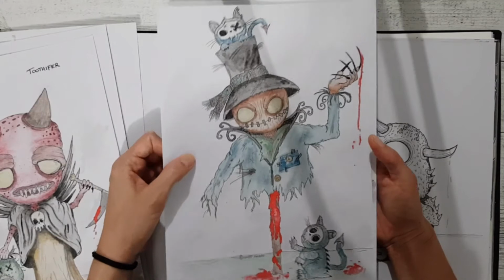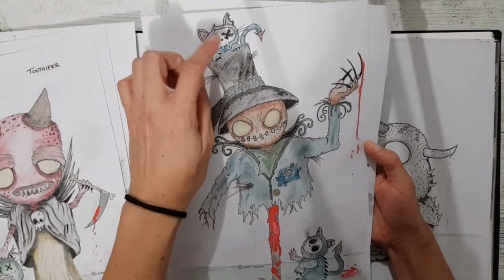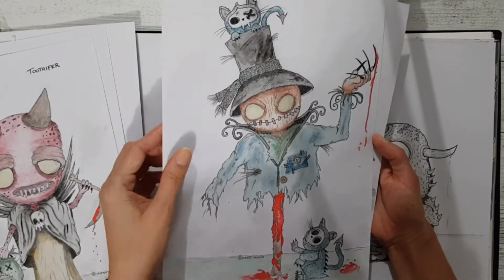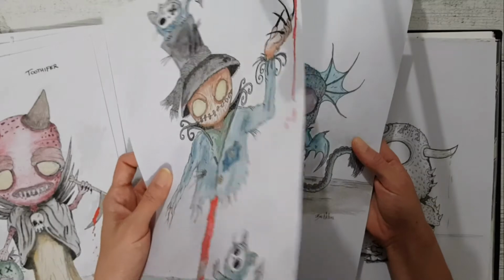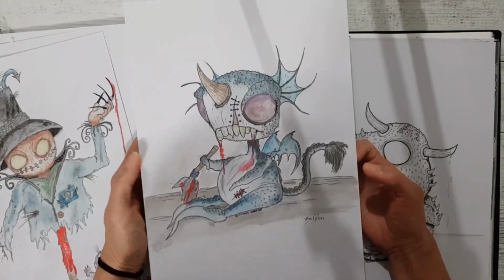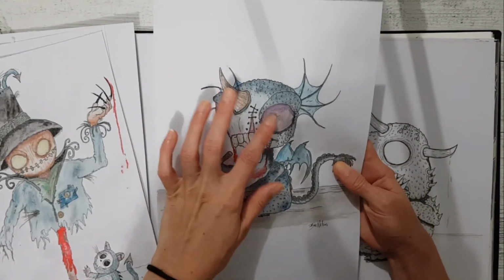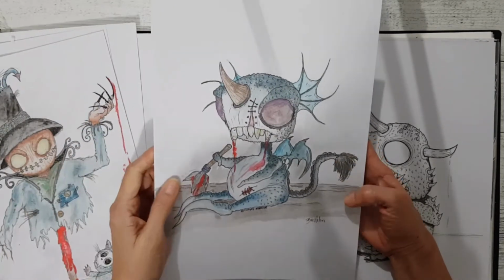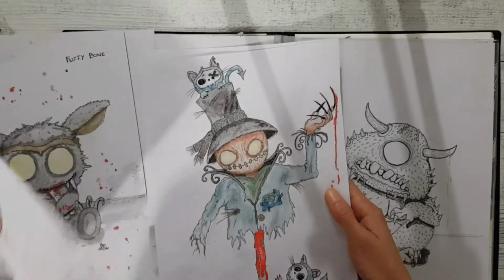And this guy is, yeah, a scarecrow with these little hideous cat creature type things with blood just coming down from God knows where. And yeah, I actually liked this one better before I colored it, which is pretty much like all of them. And then there's this little guy, which I did, but I really wrecked it with the Langnickel set watercolors. They were just rubbish. But yeah, that's the monster set.